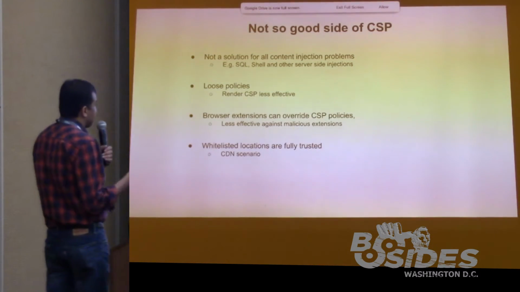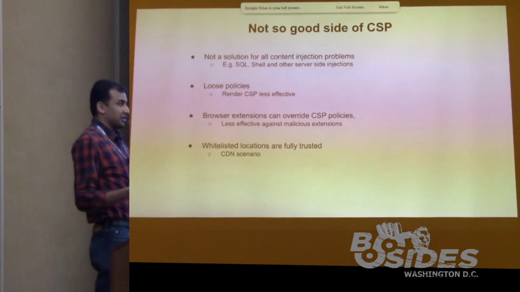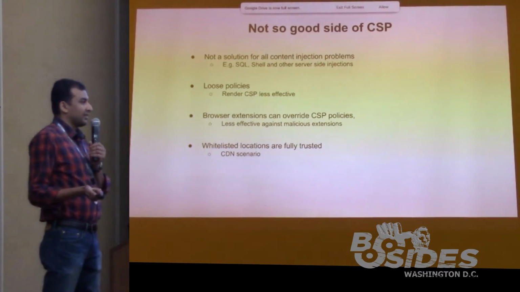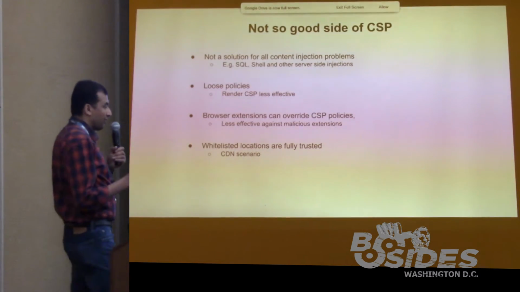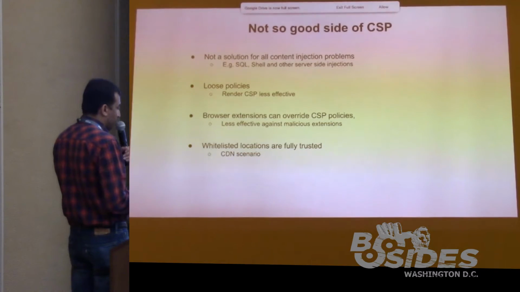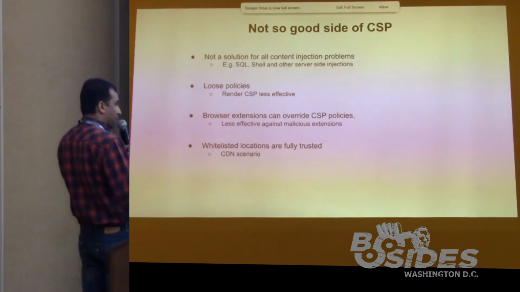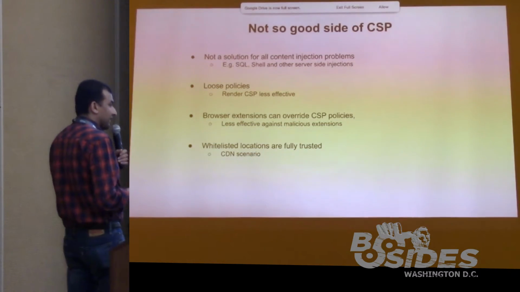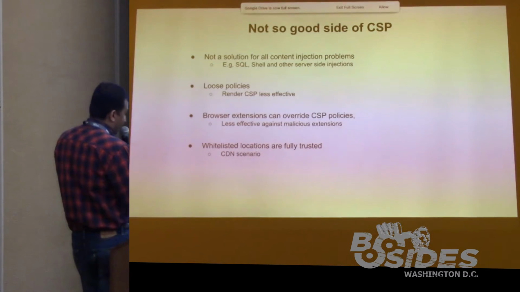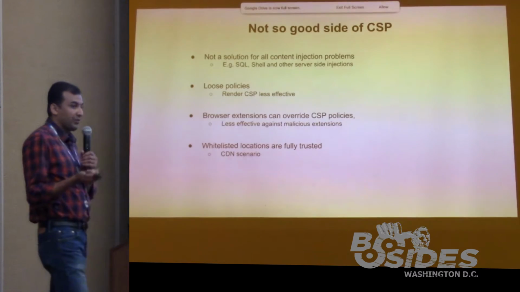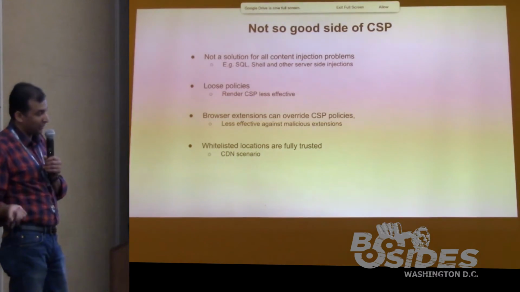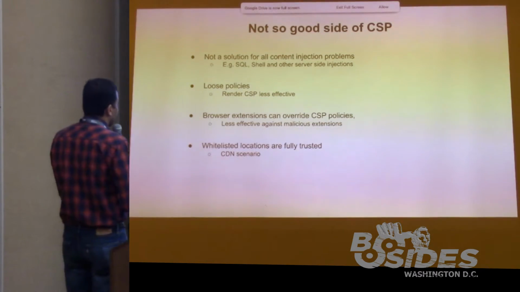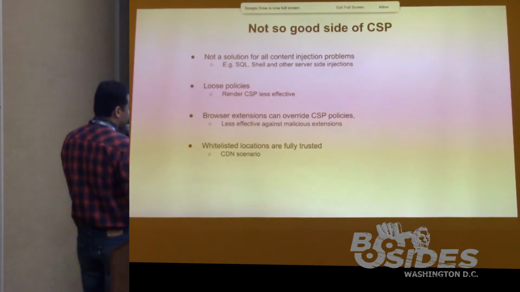And loose policies make CSP less effective, especially if you are using unsafe-eval, those kinds of things, or you only specify a whitelist for certain resource types. That also makes it less effective. And browser extensions can override the CSP policy. They can essentially modify your CSP policy, add to it, remove from it, all sorts of things. So it's less effective against malicious extensions.